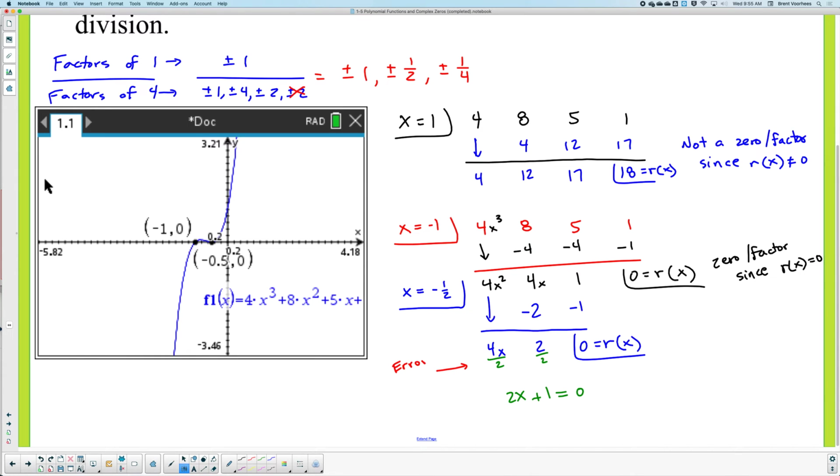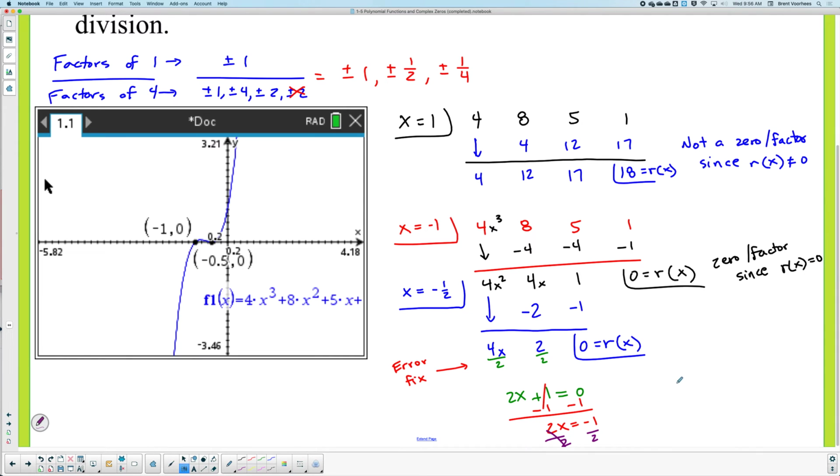Error fix. So we were supposed to divide by 2. This 4 did not get divided by 2. The problem is you can't do it right away, because if you do divide it right away, you get 2, and when you multiply that, you get a -1, and the numbers don't work out. You do it at the very end. All right. So how do I solve this one? Add 1 or subtract 1? Subtract 1. So 2x equals -1. Divide by 2, and what are we left with? That's right. We have x equals -1/2.